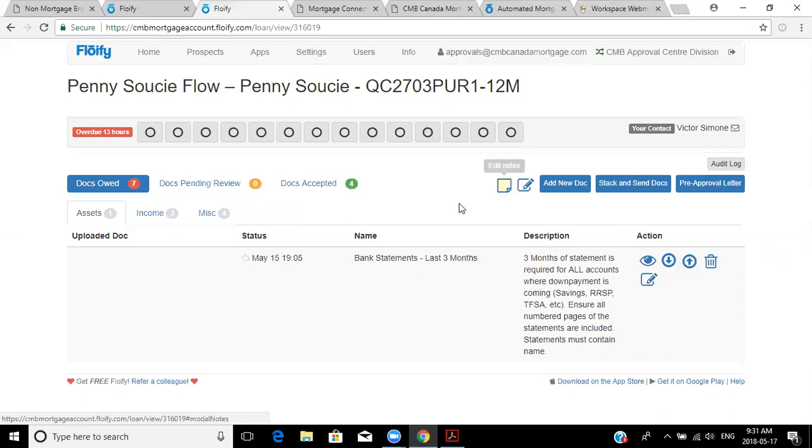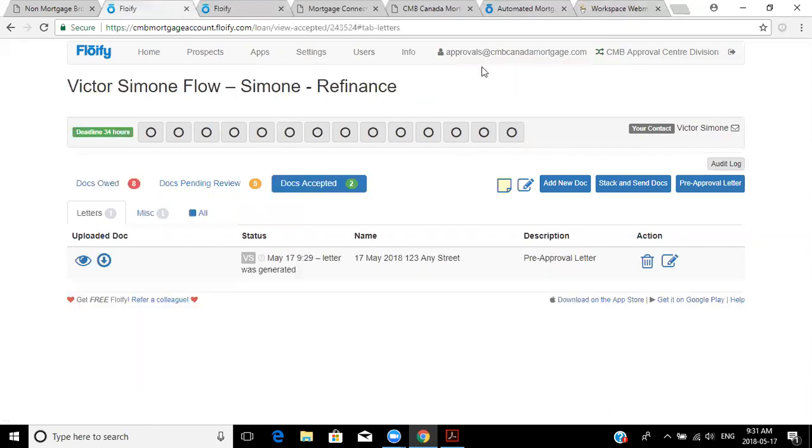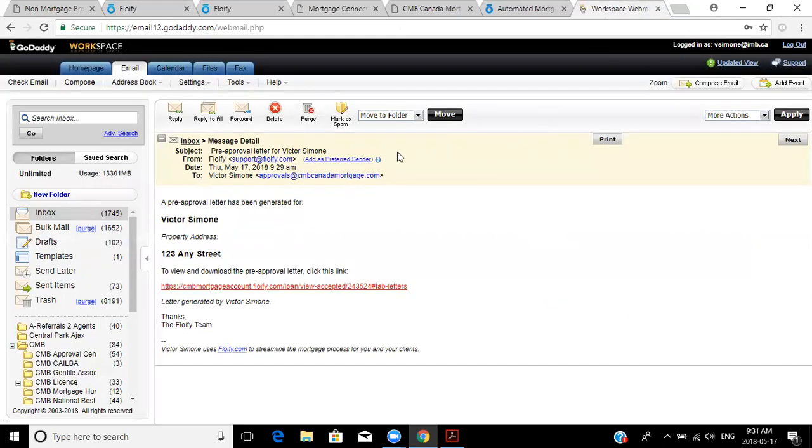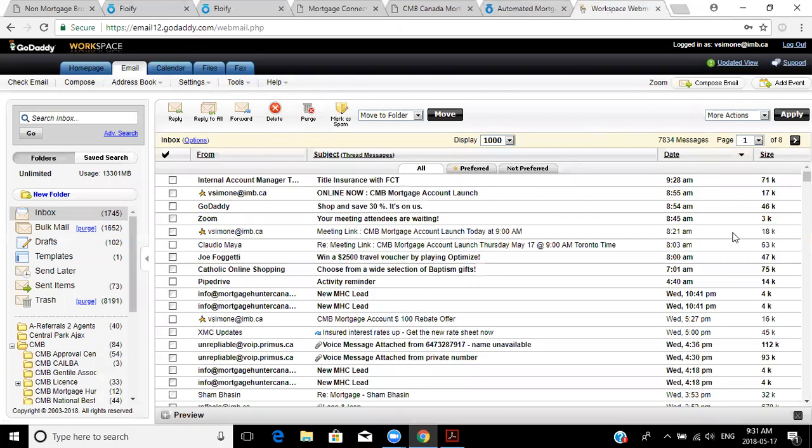So from here, it'll allow us to send it. I'm not going to go over that just in the moment, but just to let you know, that's one of the benefits of having the account store it this way. Okay, so you saw what the customer got. Now let me just show you what the letter looks like.